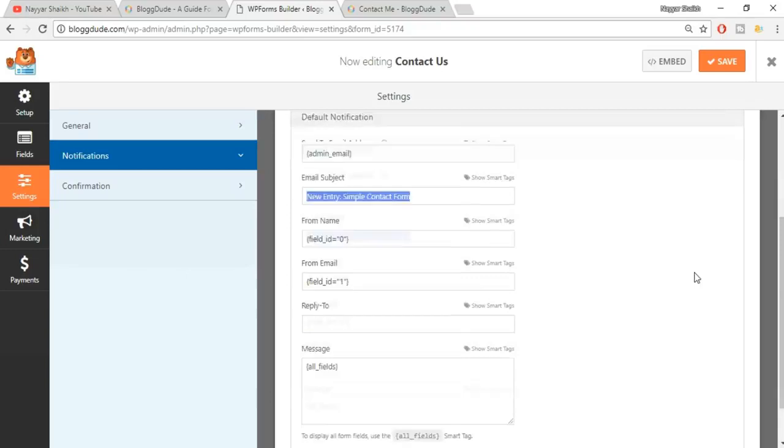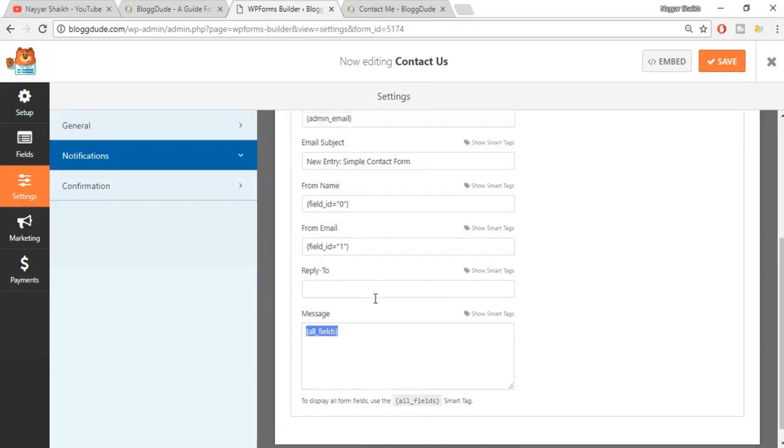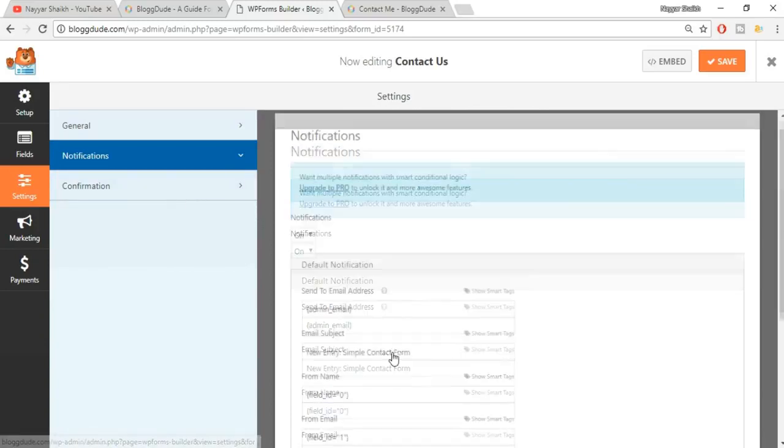You can change this subject also. Don't change these things, from name, from email address. Here it will also be all fields, so you can just play around with the email address and the subject, rest everything should be as it is.